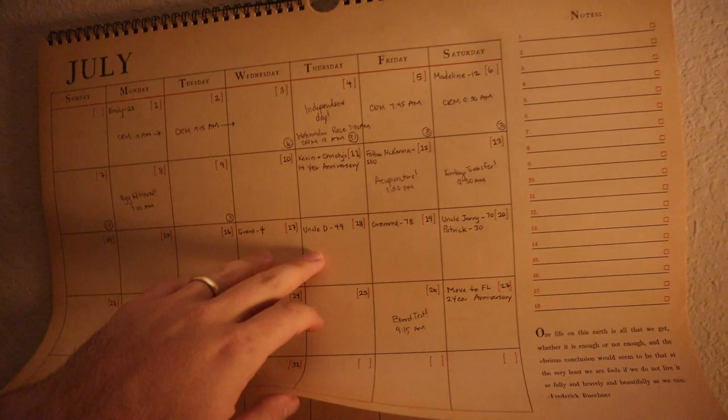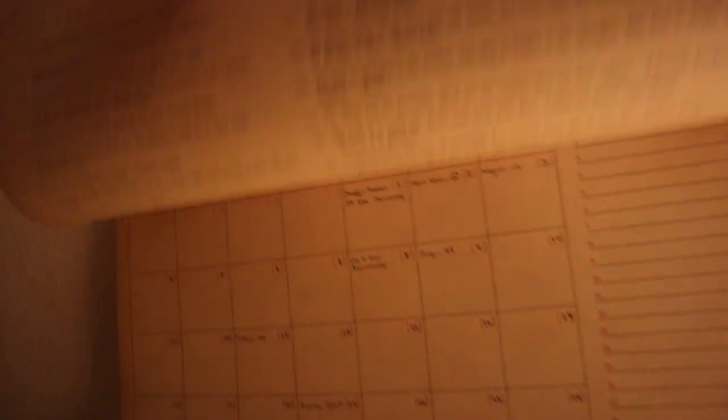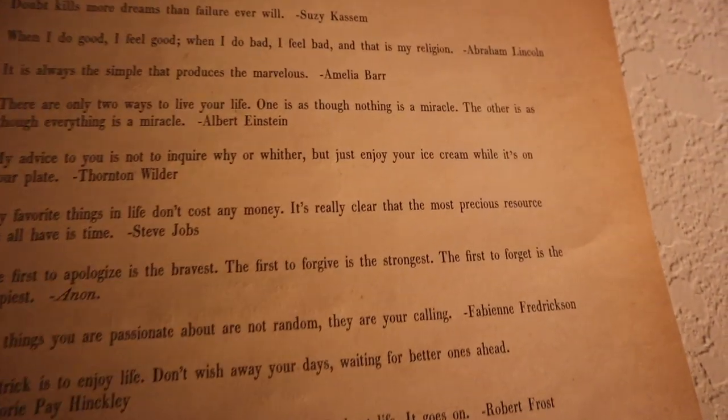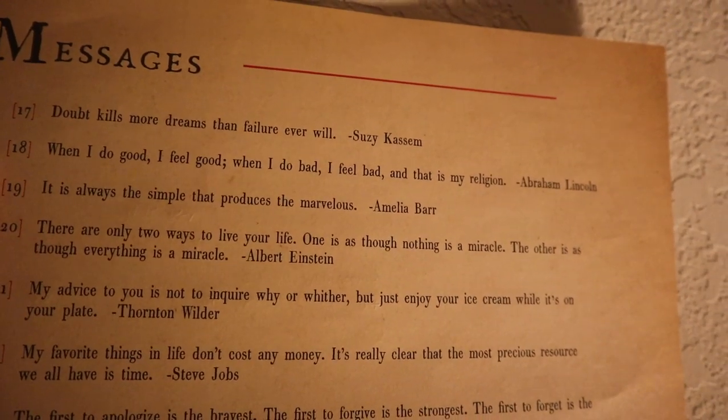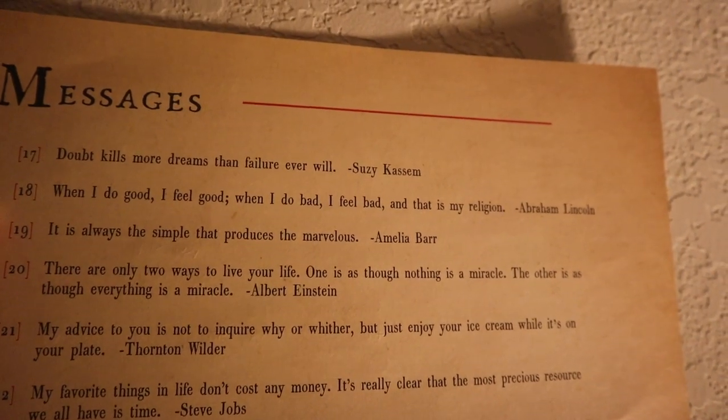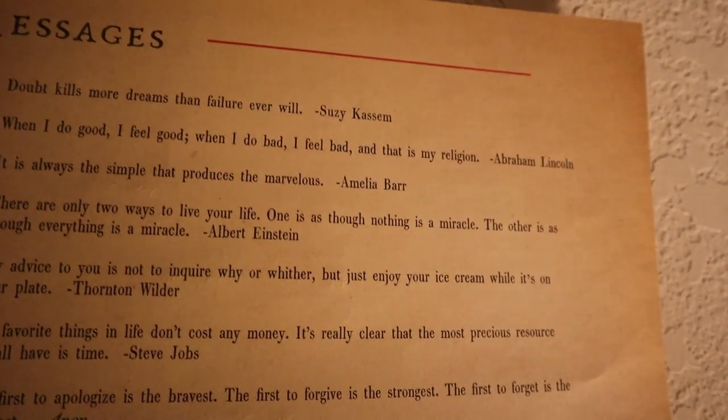Today is the 18th. It was my uncle's birthday — Happy Birthday, Uncle D. Today was Honest Abe's quote: 'When I do good, I feel good. When I do bad, I feel bad. And that is my religion.' Sarah's laughing profusely because I have the hiccups, and she just asked if I've ever had them before — I hate hiccups and I usually stand in the corner by myself until they're gone. They hurt. I hate them.